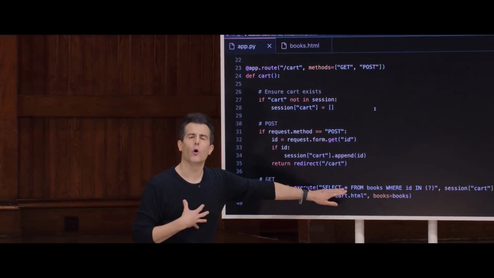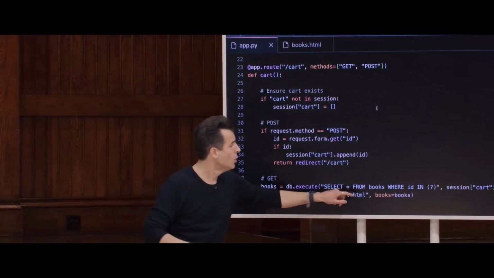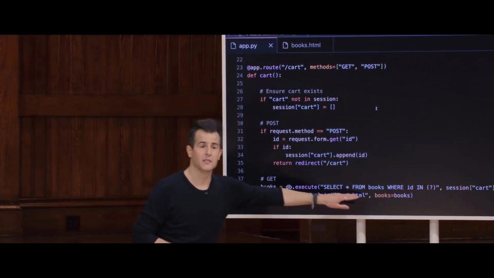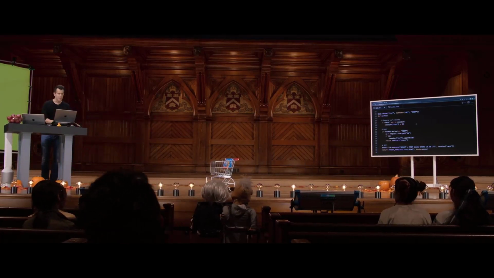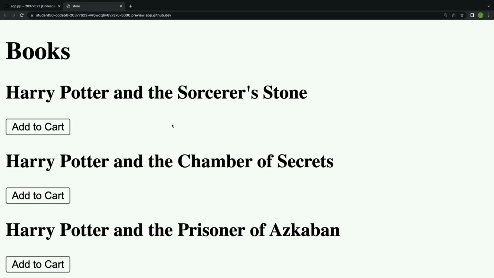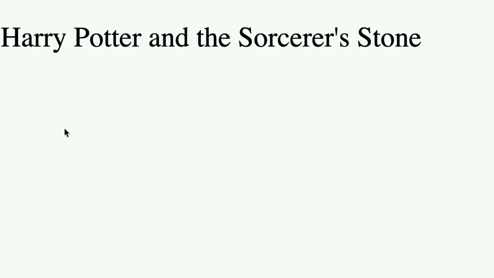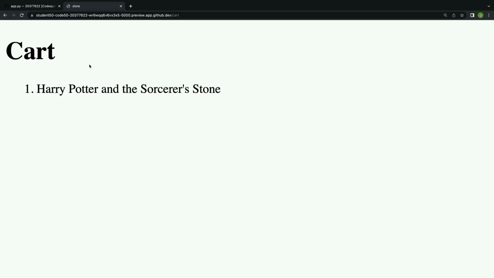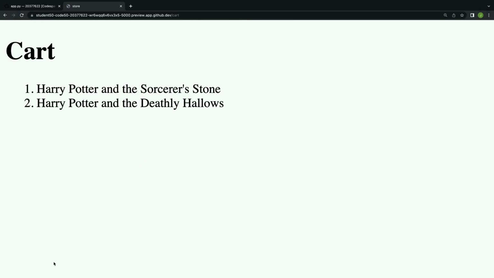So this just means show me only those books in my shopping cart, not Carter's, not someone else's, not in the whole database. Only show me the books in my shopping cart, and then render it as such. So we only saw what the catalog here looks like at /books. Let's go ahead and add maybe the first book to my cart. And now I see at /cart only that first book whose ID is 1. Let me now go back to the bookstore here, scroll down to maybe the 7th book, and add that to my cart. And now I see this here too.